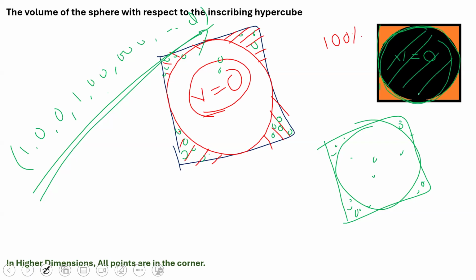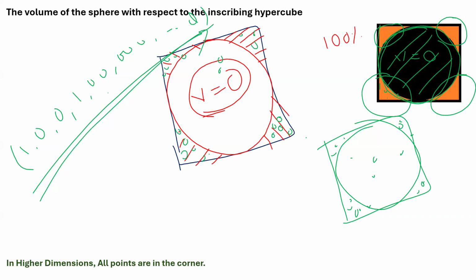So all 100% of the volume resides in these corners. If you have one point, that point will always reside in the corner, because where there is a volume, there only we can have a point. So that is one important observation: in higher dimensions, all points are in the corner. Okay. So all these will conclude to one thing, which is that in higher dimensions, the analysis of any data is really a big problem.